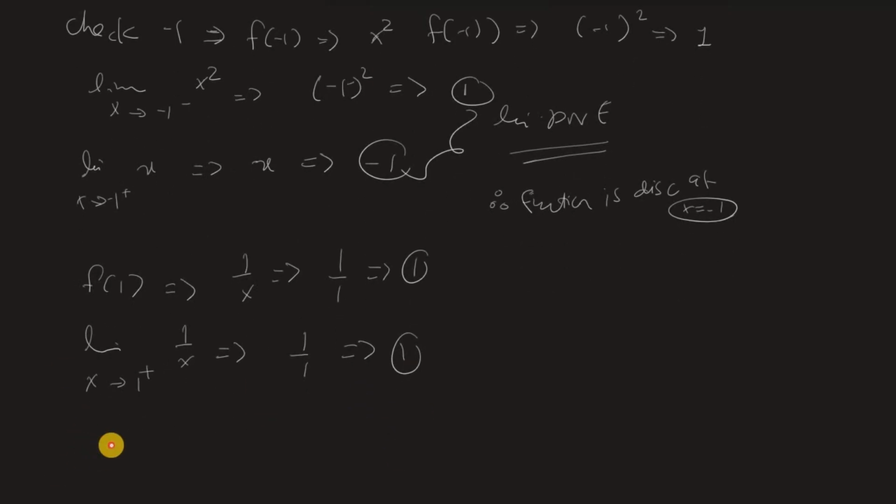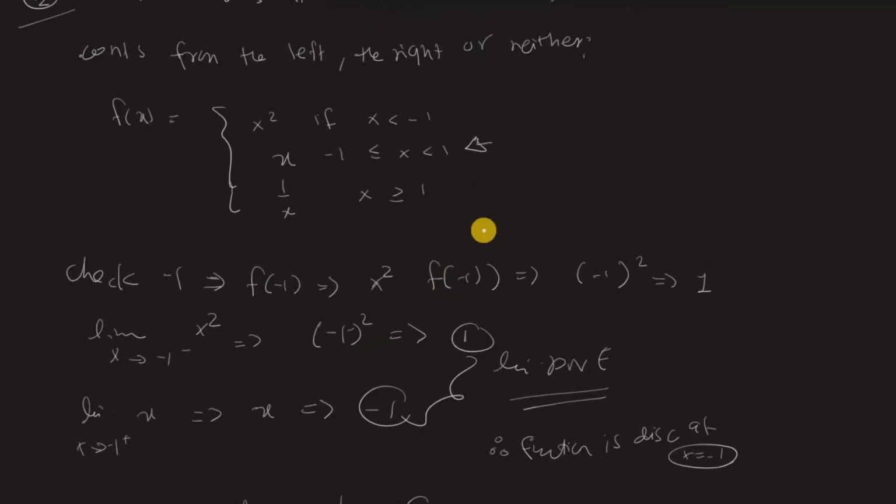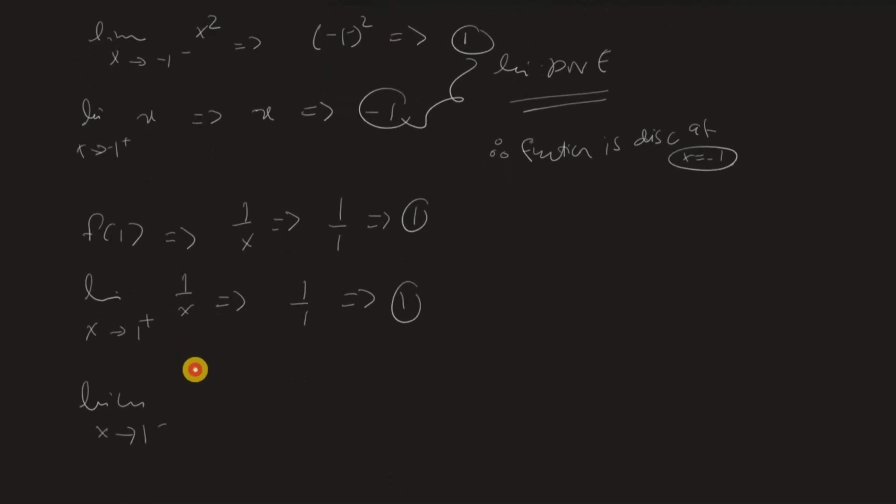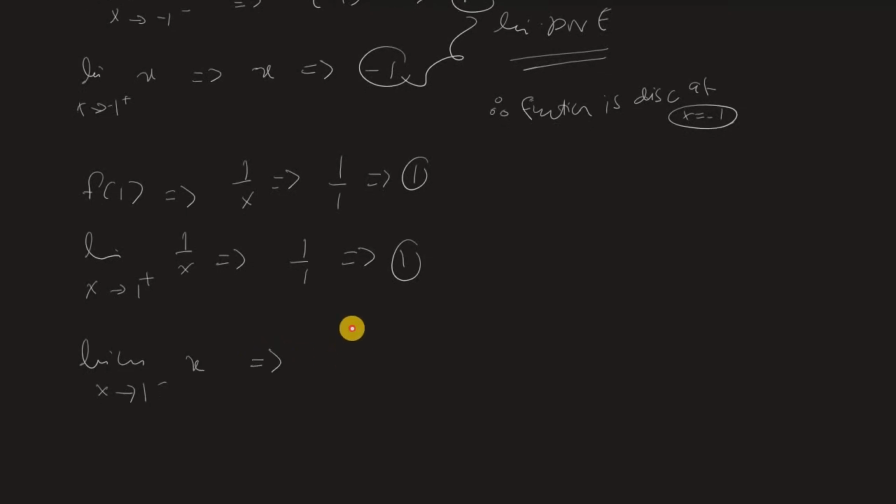Okay, so now let's go ahead and find the limit as x approaches 1 from the left side. So now from the left side means values below 1. Okay, so since we have values below 1, for this one we'll select the function x over here, right? Because this would be less than -1, but we just want below 1. So that means we have to select this function. Okay, so then this one simply gives us 1.